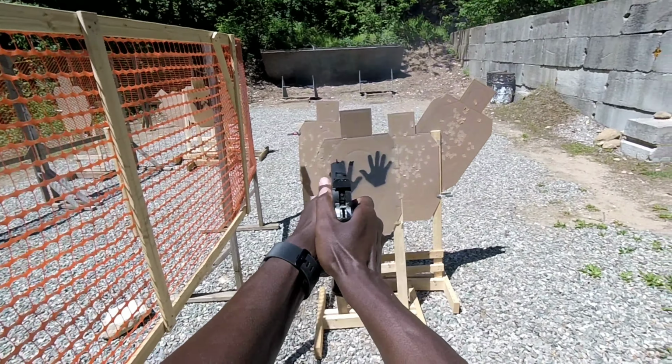This is going to be 5 shots to the body, strong hand only. Is the shooter ready? Stand by. Five, six, three. Reload with the magazine of 5 rounds only.